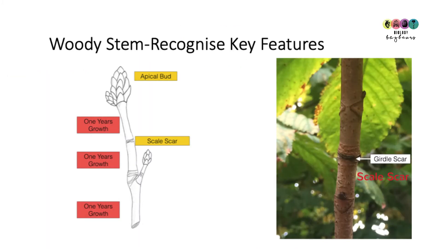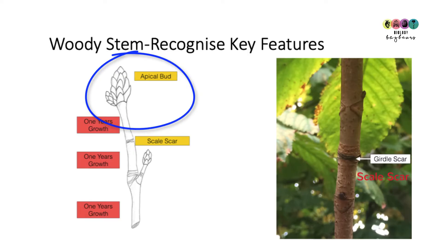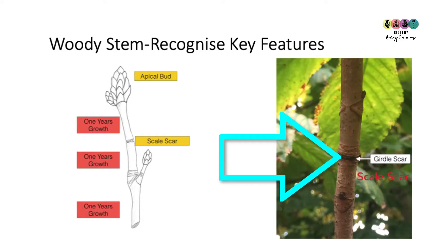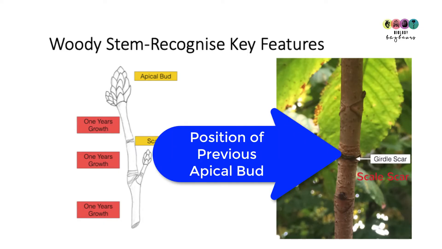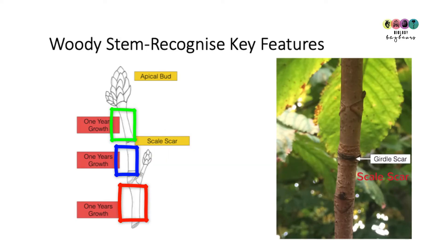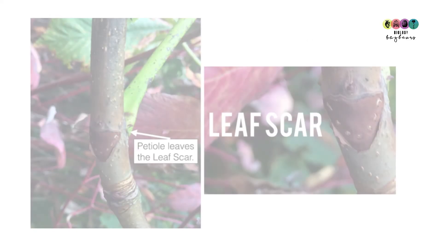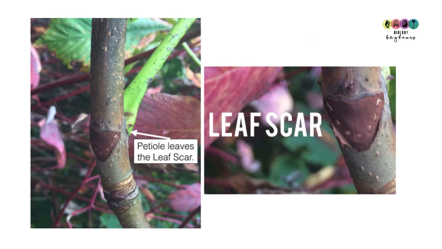Let's look at the woody stem and recognise some key features. At the very top we notice the apical bud. Then we notice markings or scars called girdle scars or scale scars. They wrap around the circumference of the stem at fixed positions, marking the previous position of where there once was an apical bud. Counting the spaces between the scale scars marks one year's growth — so in an exam you might see three years' growth.